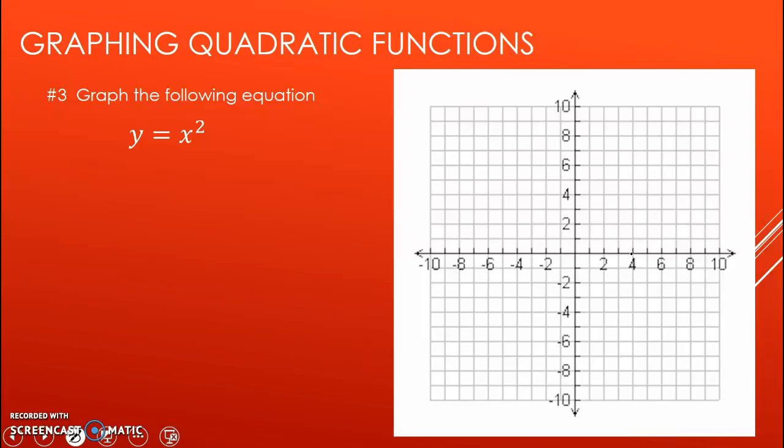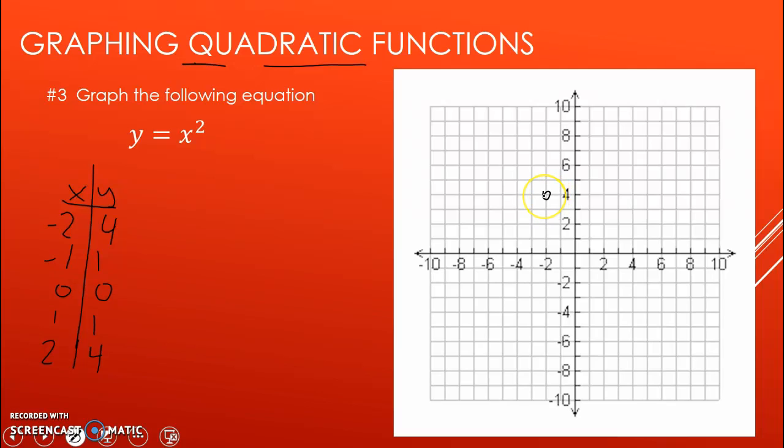So that's linear functions. Now let's move to quadratic functions. Here is the most basic quadratic function, just y equals x squared. We could make an x and y chart. Maybe you remember doing this in Algebra 1. We plug in -2, -1, 0, 1, and 2. Square all of those numbers. So -2 squared is 4, -1 squared is 1, 0 squared is 0, 1 squared is 1, 2 squared is 4. And I have my points.